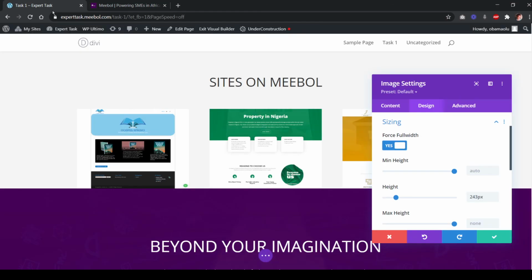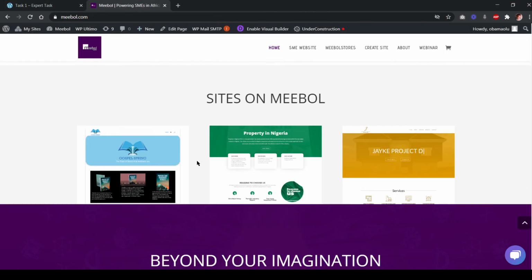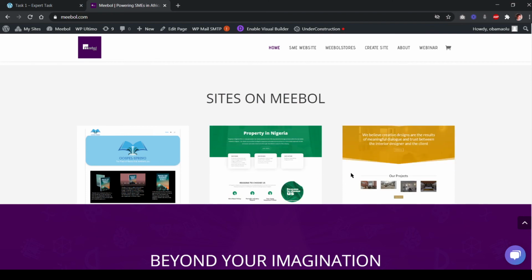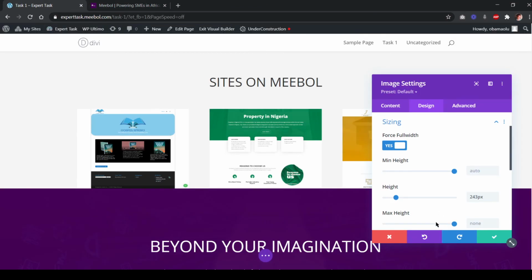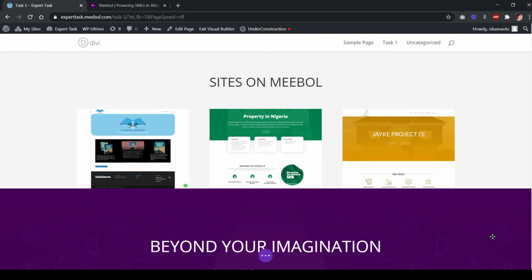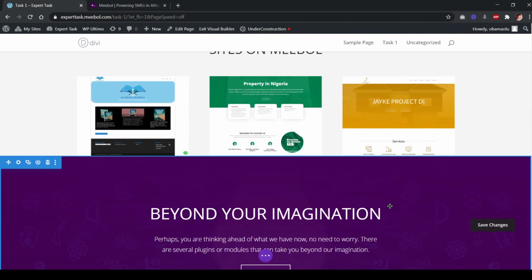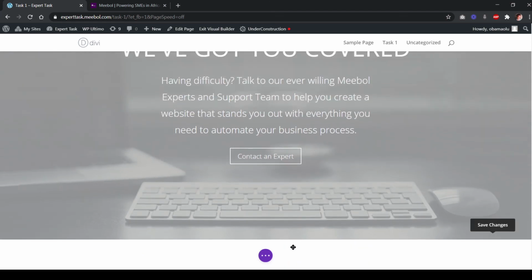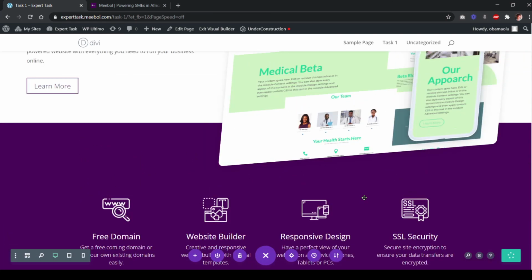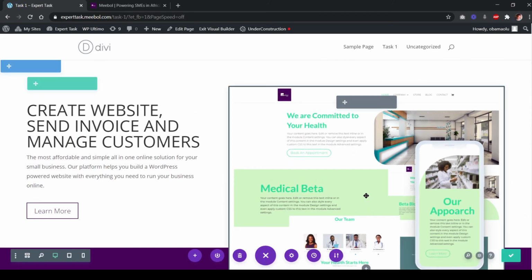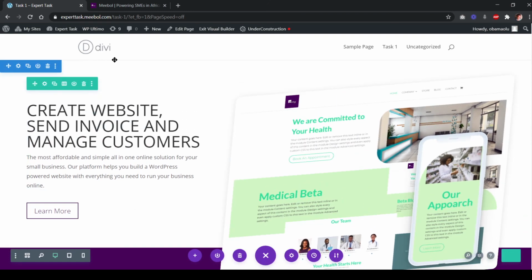So typically you have to advise your client to send you the same sizes of their images so that you can better get them a good design. So I think that's all that we have to do here. We are done with our design, so let's save and exit.